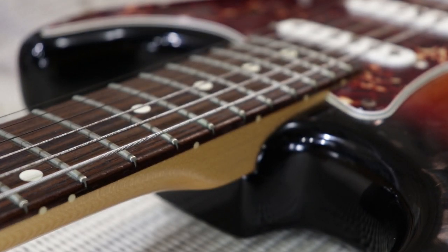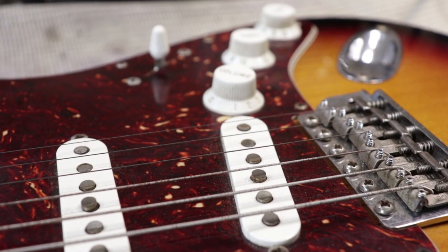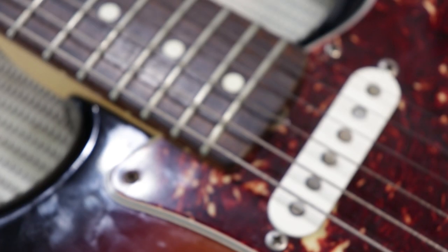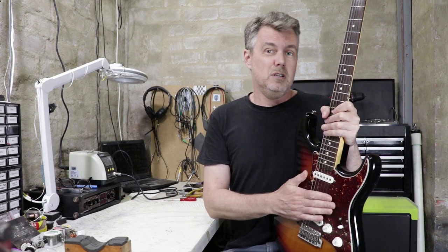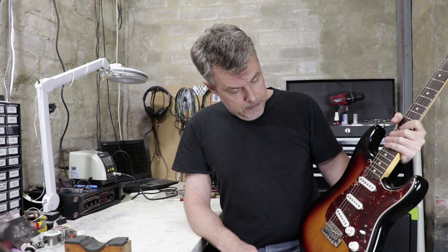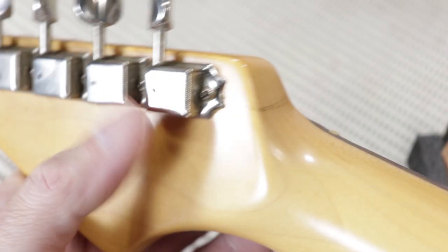The panel gaps — I like to call it the fit and finish — the way the neck heel fits into the neck pocket, the way the parts fit inside the boundaries of the pickguard, it's all very nice. It's in for a bit of a setup and some general maintenance. I've also been asked to check the electrics because the middle pickup is apparently cutting out. I've also been asked to install my three-way rotary switch mod. And when the guitar came in, I was able to point out to the owner there's actually a fine crack in the headstock. So we've got a bit of work to do.